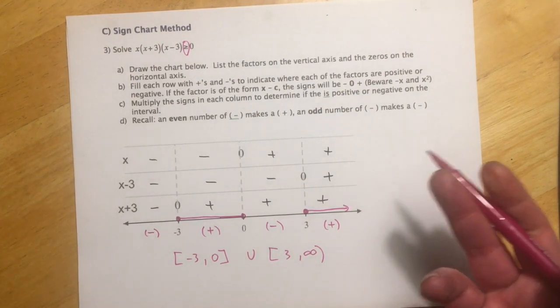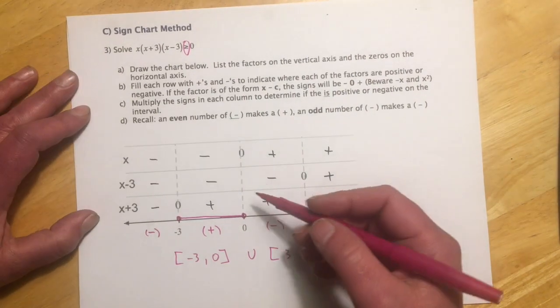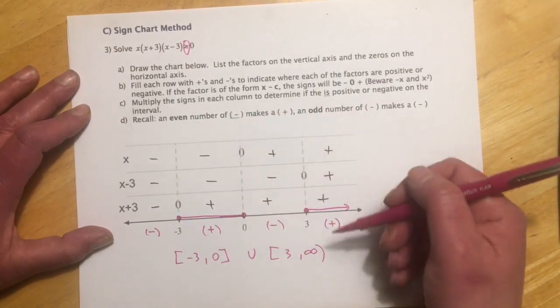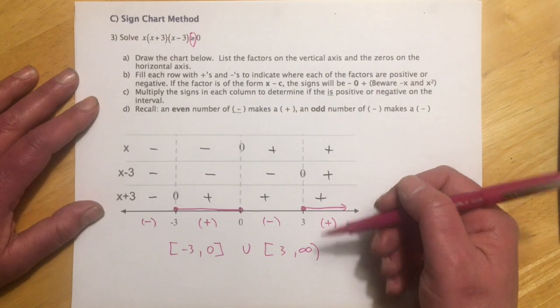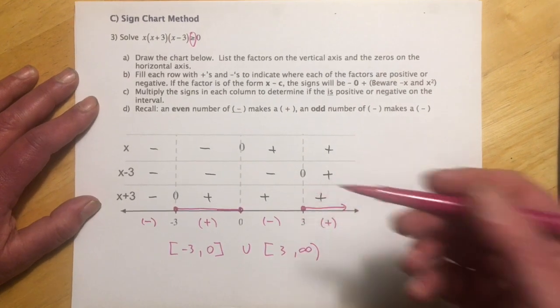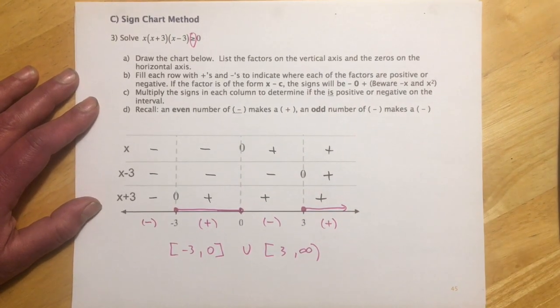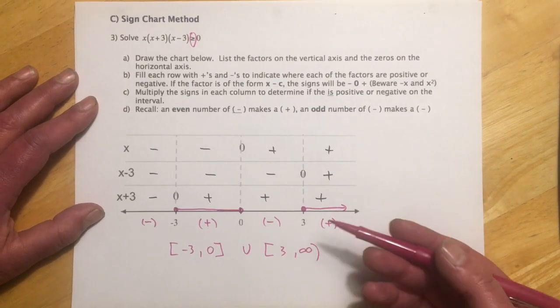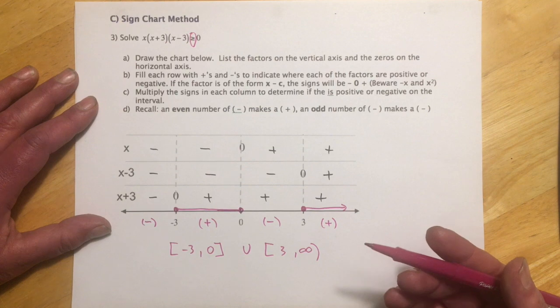So, like I said, I hate test points, but that's just me. I like a sign chart because there's not a lot of calculation. I'm just kind of following the signs. I like these ones for the rationals, and then for polynomials, I like the graphing method. So that's what I'm going to show. But you can use any of the three methods on any of the problems.